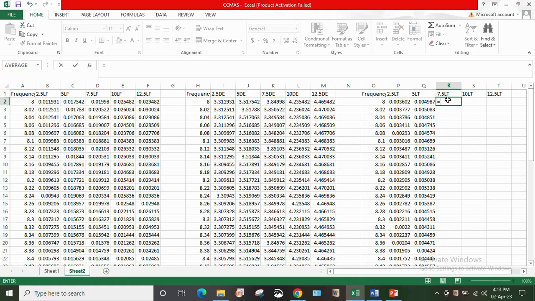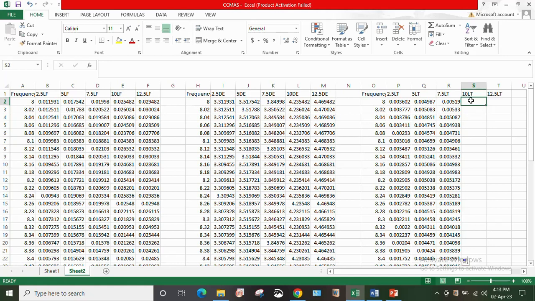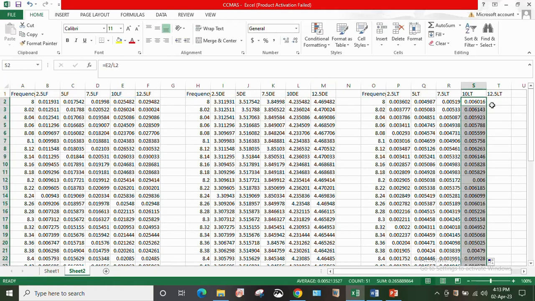You go to the next, equal third column, divide by the third also here, enter, double click, everything comes in. Equal fourth column, divide by the fourth column here, because that is the question asked, the ratio of the loss factor to the dielectric constant.